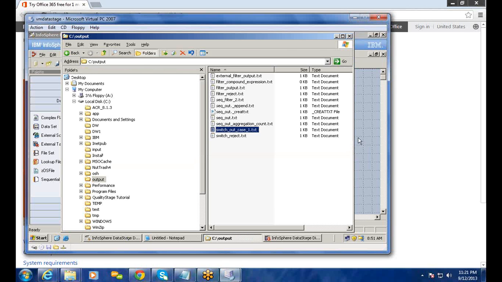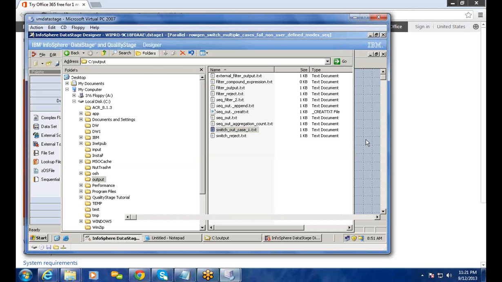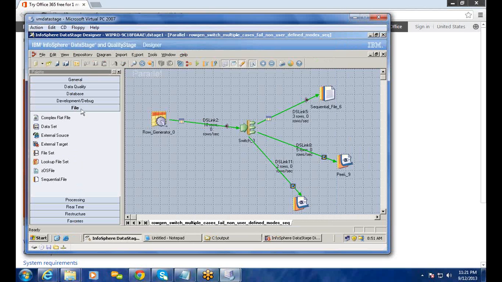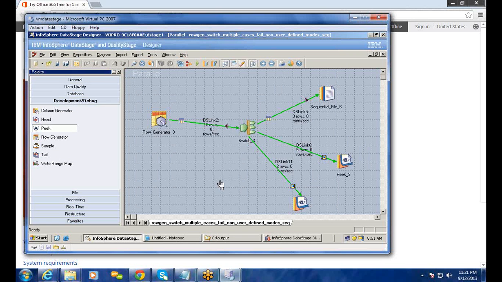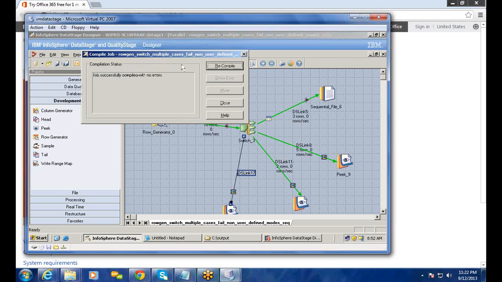Which means it is going to divide the input data into multiple targets based on the number of targets that we define. Based on that, it is going to divide the data and get it transferred to multiple targets.